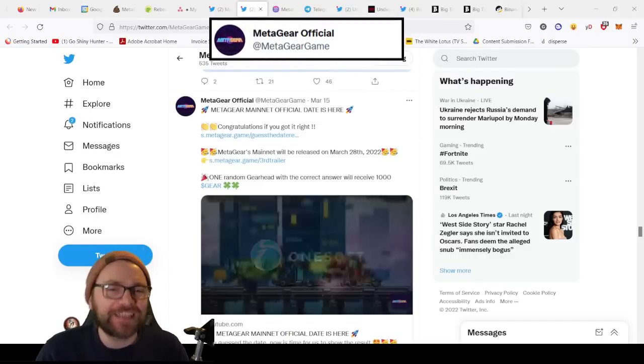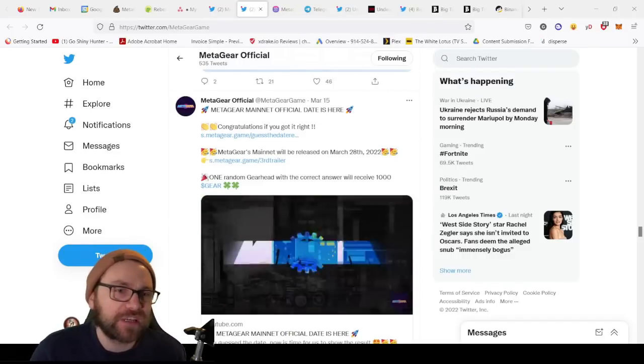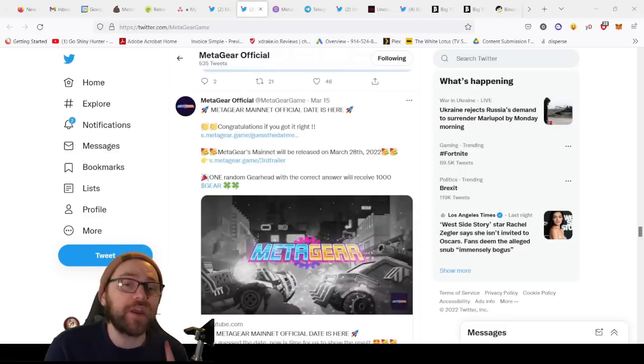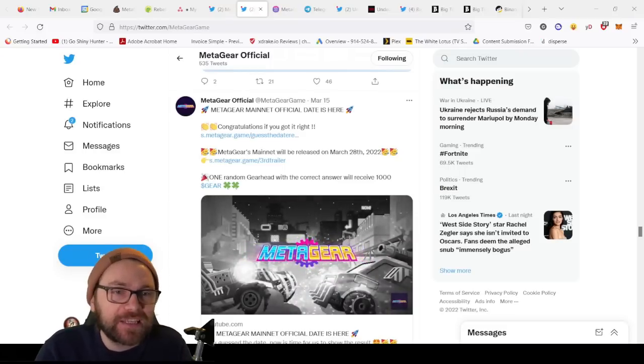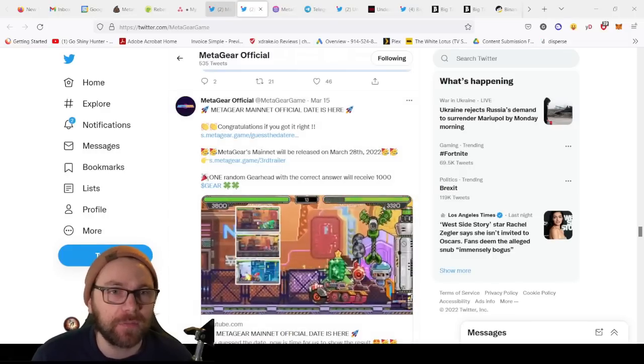Next up, we have Metagear. We talked about this last week because they officially released their date of launch is going to be the 28th of March. So 1 week away from that, we'll get a chance to play this game. You may already have some equipment, but they have some big events coming up this week that might interest you.